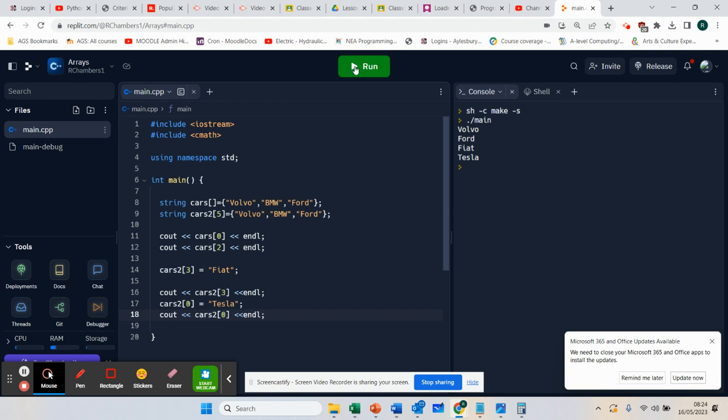So what you've been able to do is understand that an array is a data structure that stores data, all of the same data type. It starts at 0, and you can add and remove items from that. So that's your first video. See how you get on, and then go on to the next one.